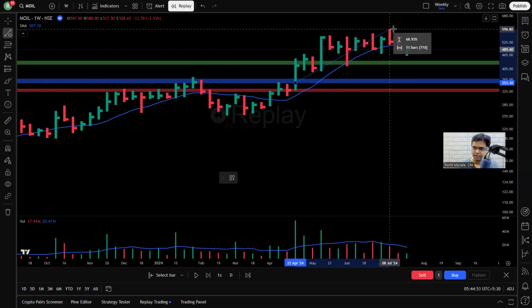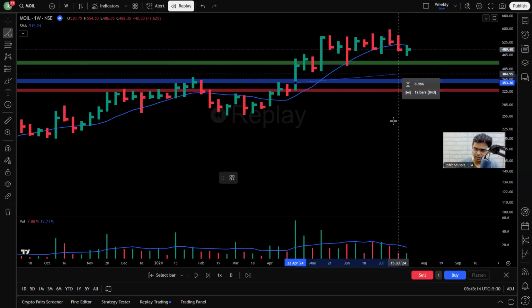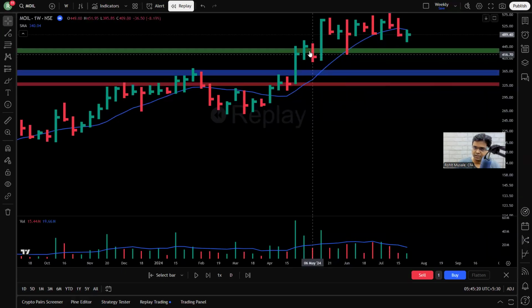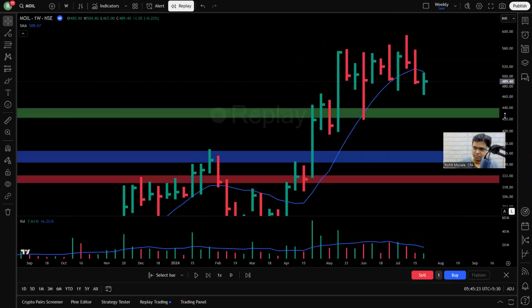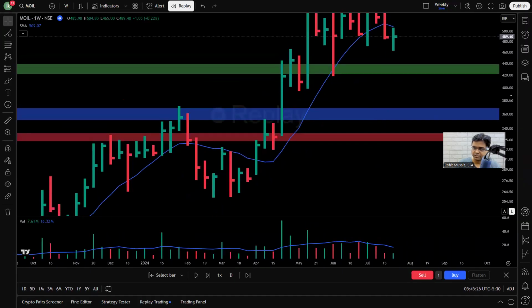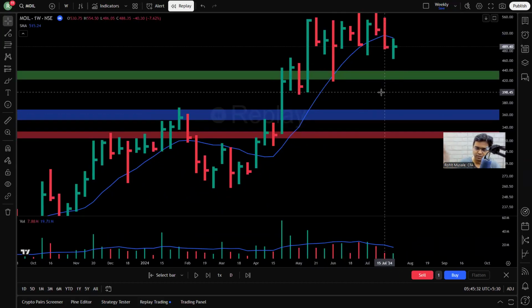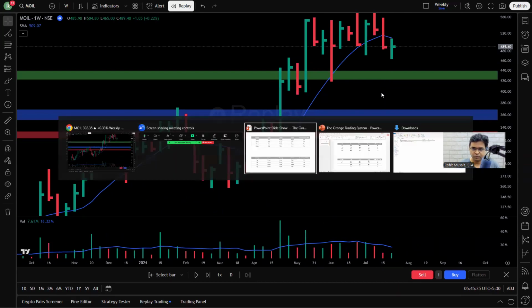So if I look at the distance traveled, from the pivot point till the high of this bar, it is 68.93%. Okay, and this is roughly 3 months from April till July. So 22nd April till 8th of July. So April, May, June, July. So roughly 3 months, around 12 to 13 weeks, 68.93% return. That is coming from the quality of the base and the relative strength of the stock. You understand now? On the weekly chart, this movement looks very small, but in percentage terms, that's a fabulous return.